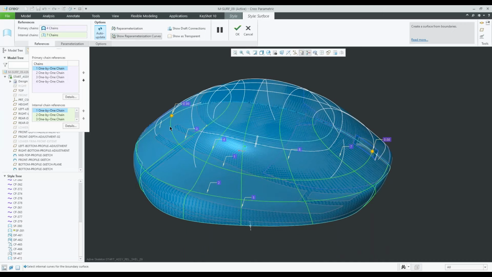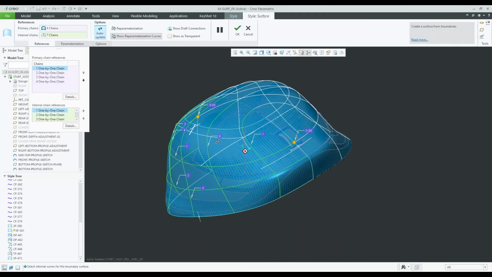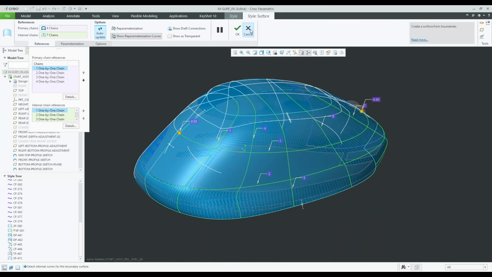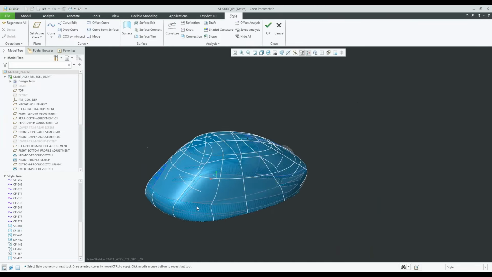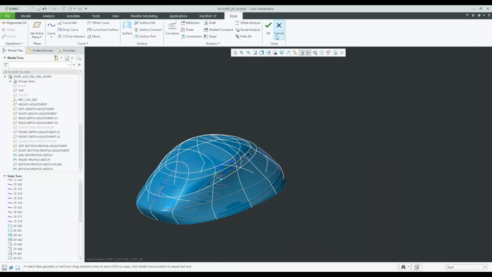So you first get the boundary, the 4 boundary curves in this case, and then you could use curves that intersect it to further define the shape, to constrain it as much as you want to. Okay. So once we're here, let me cancel out of this.